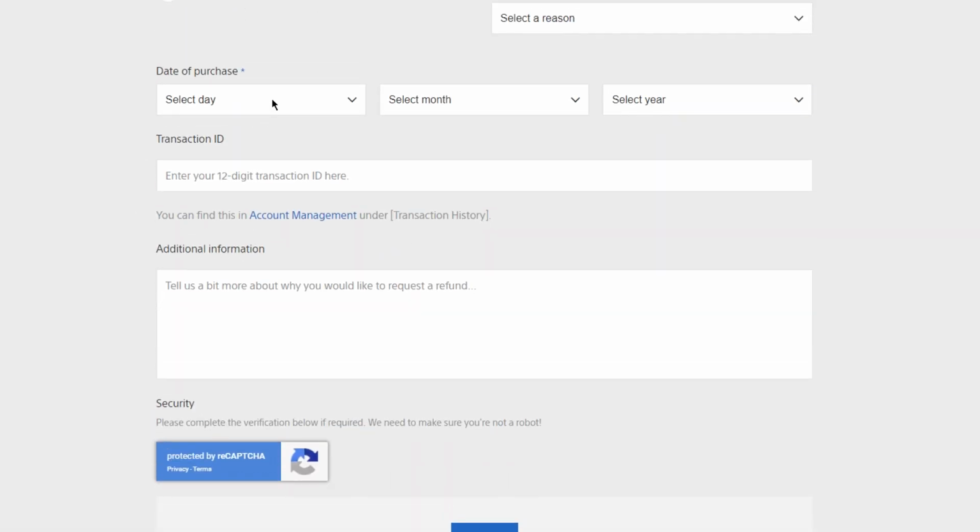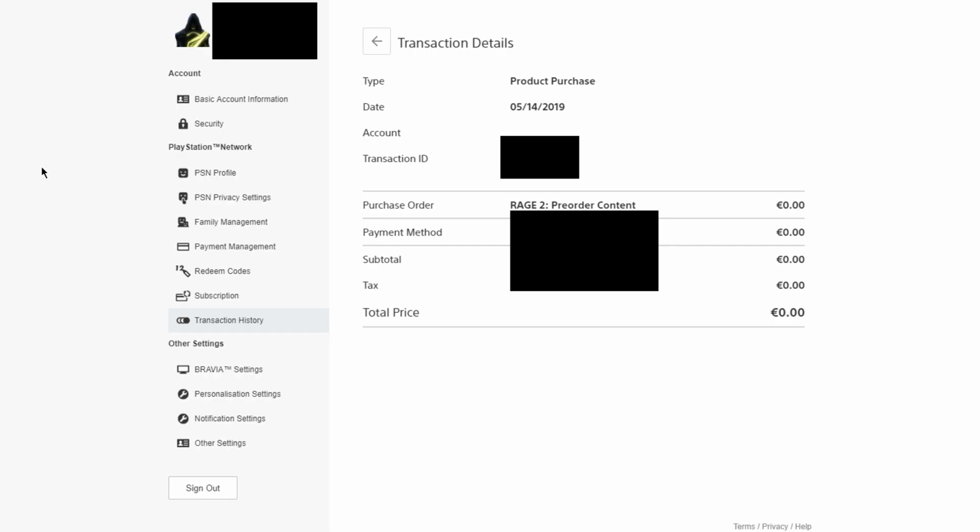Next thing is the date of the purchase, and also the month and the year. And this is quite important because you will follow this with the information that you receive. Let me tell you that there are actually two ways of seeing this information. One of them is going through SonyEntertainmentNetwork.com. You can log in there and you can see all the relevant information right here as well.